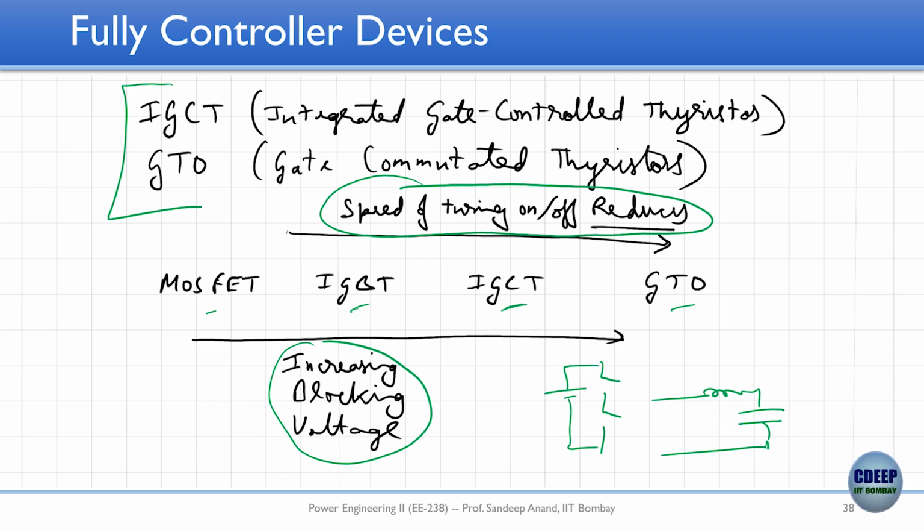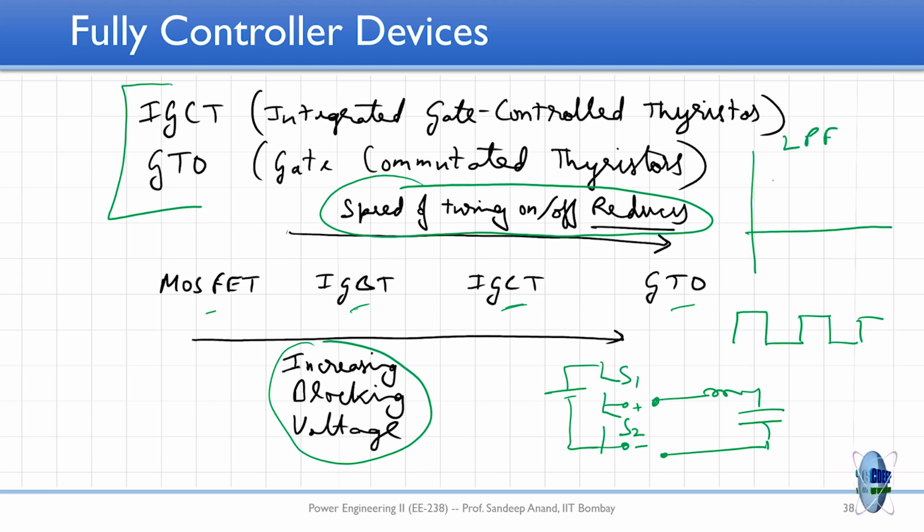You recall this example we looked at in the first lecture probably. There is this circuit with two switches, S1 and S2, which are turning on and off very fast, and this would produce a voltage of this nature. Now you need a low pass filter which should allow the low DC component to pass through, but cut off any high frequency component, or provide a negative gain to the high frequency component.